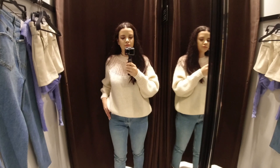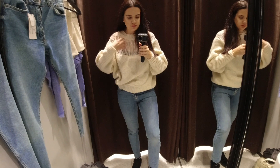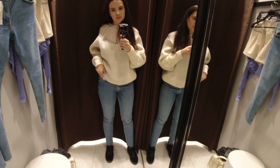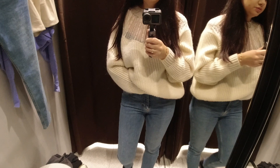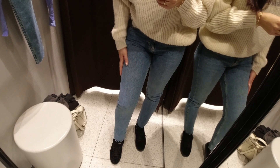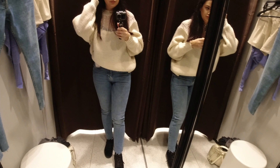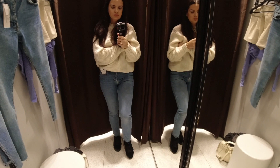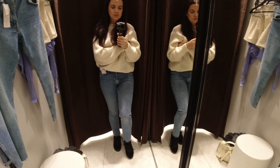But here's a pair of jeans I liked a lot better — called the slim jeans. I absolutely loved the wash of these denim jeans; I think it was the best color, and I also loved the raw hem, which is something I really like. Much more flattering than the previous pair. I love the high waist — not a lot of stretch, but they still look really pretty with very good quality, structured denim. These are in European size 36, US size 4, and I'd say they fit true to size.